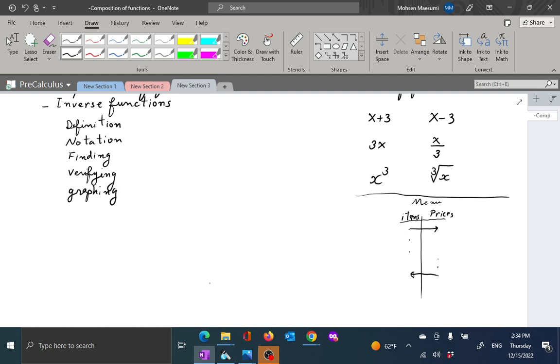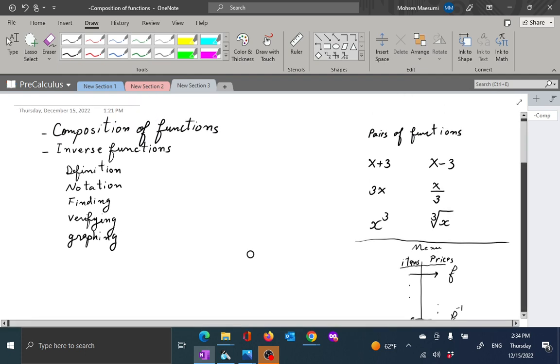If you want to call the first one the function f, then the reverse operation will need a name similar to what the original one was, and typically this is called f inverse in our notation. So a -1 on top of the name of a function simply means that you're reversing your view and you're going from the second column back to the first column. Okay, so much for a simple introduction to inverse functions.